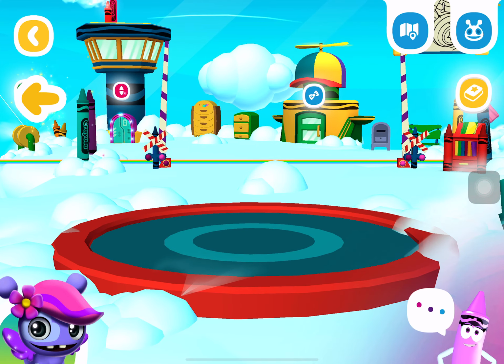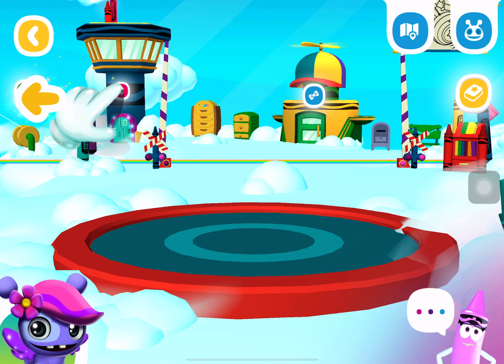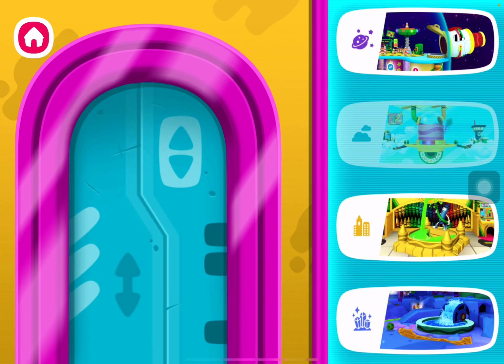Try out the new magic elevator and travel to different areas of the map faster. Elevator, where would you like to go? Space.